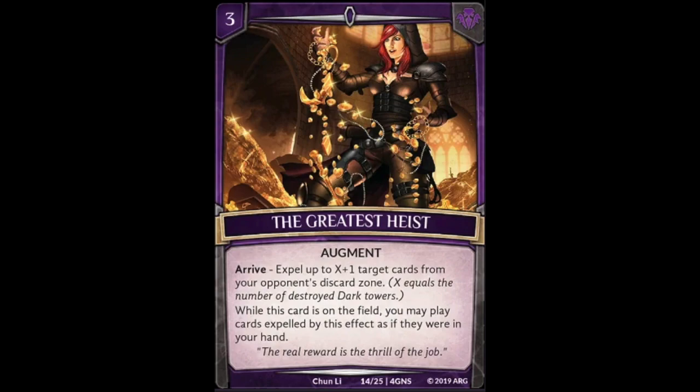So, kind of just like the Thief that we saw, but instead of exhausting and then banishing 3 from your graveyard, you just get to play this and you just expel stuff from your opponent's discard zone. And then you get to play it from your hand. And you don't have to do it that turn. The Thief, you had to play it that turn. So the Thief wasn't a good 1-drop on your turn. This is really good.